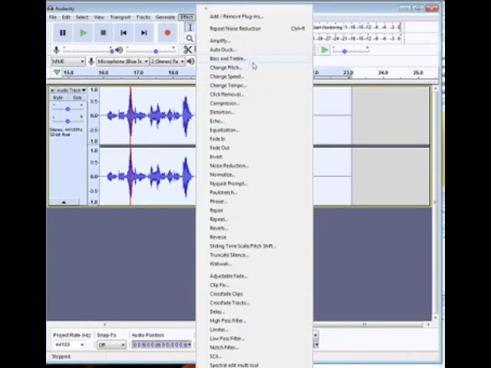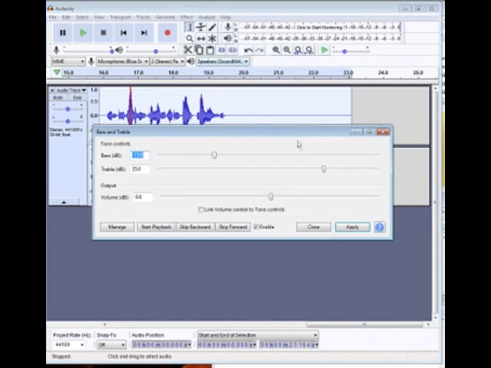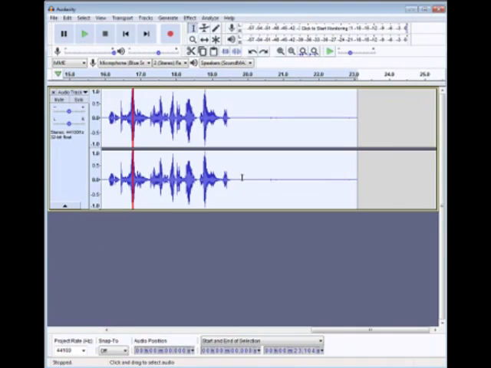My voice can be deep without a lot of high notes, so I reduce my bass by 15, minus 15, and I increase my treble by 15, plus 15. I'm going to apply that. I'm going to go ahead and grab the end here and delete it because we don't want this much on. So we've clicked and dragged, and we're going to hit the delete button.